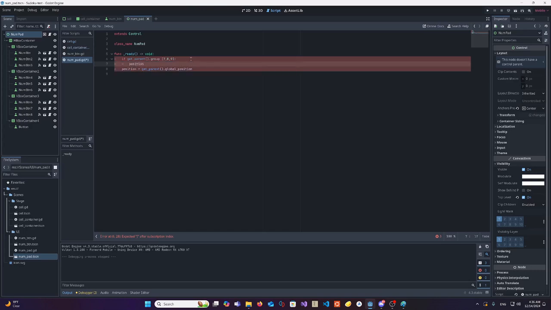of the node is going to equal the get parent position plus, let's say, vector 2. We're not changing the x here, so the x value can stay the same, so we can do 0. And then we want the y value to go up. So if you remember anything about coding, positive values go down for y. In this case, negative values go up. So let's do maybe 150.